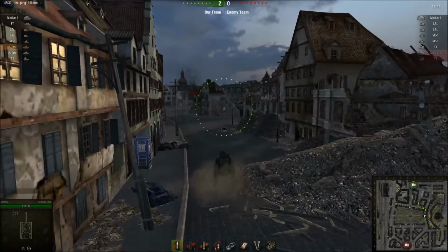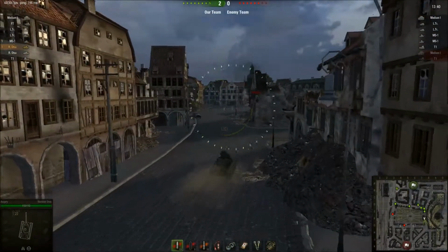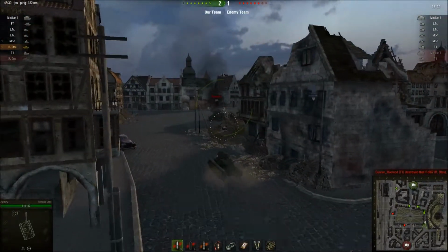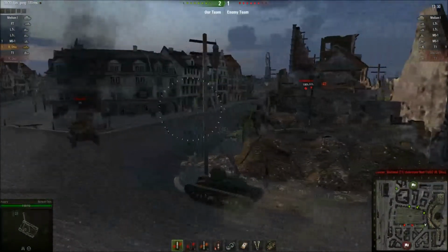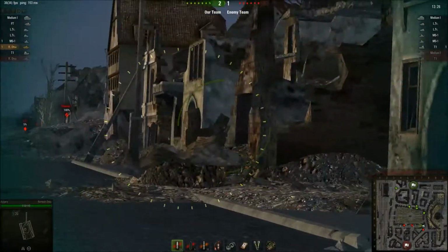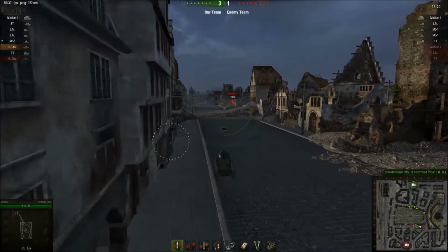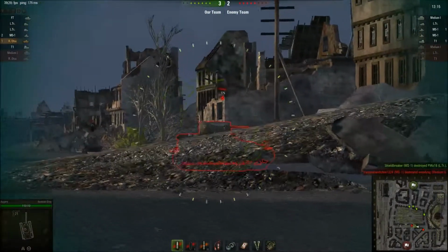Trying to zigzag a bit, just so if anyone does pop around that corner, my arm is not flat to them. But there doesn't seem to be anybody here. So let's go to flank and get flanking fire onto these tanks here. Another one's popped up, and I'm just going to keep going. My team haven't really bothered following me up, but I'm sure they're coming now.